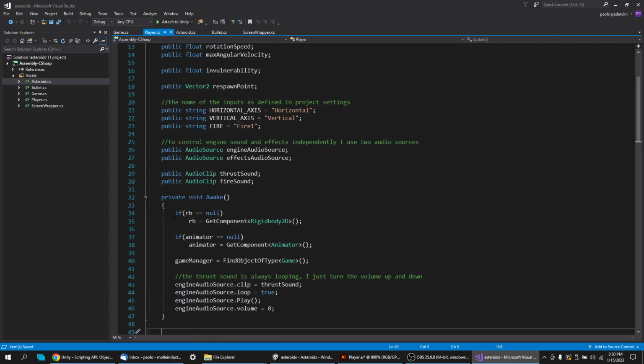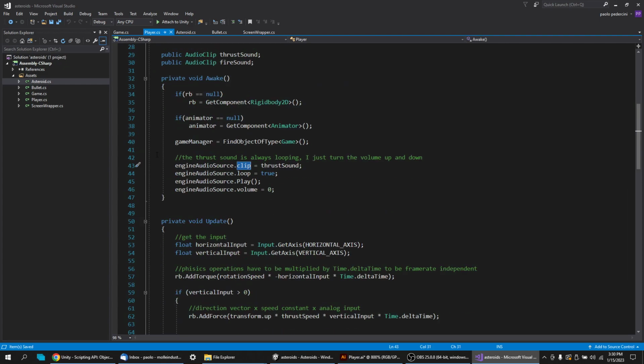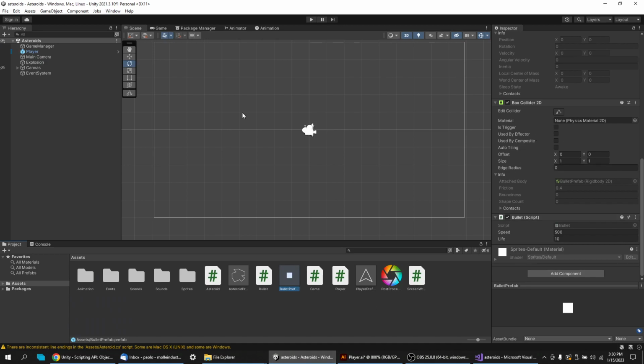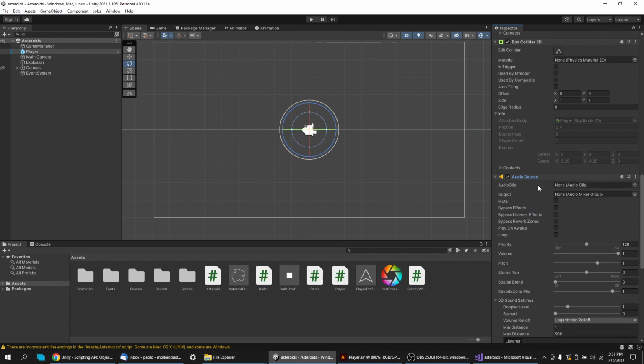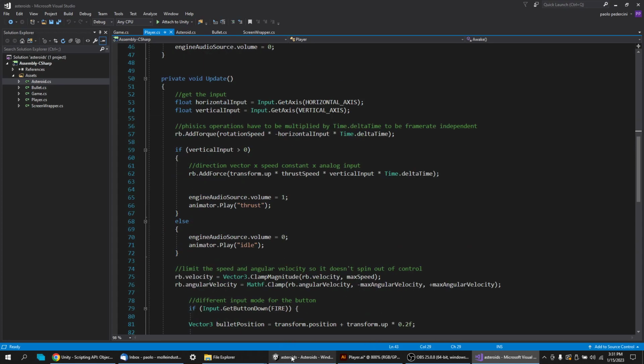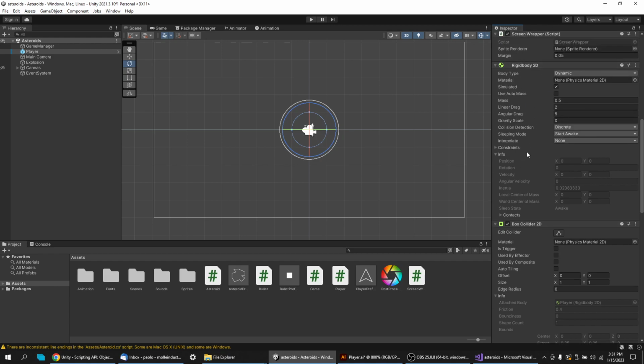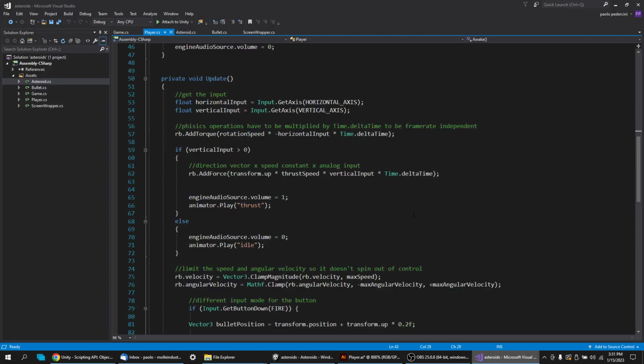One thing about this is a pattern that I use all the time, especially when I provide templates to students. A lot of what you end up doing in Unity is referencing a component, saving a component in a variable, and then accessing the component's methods or variables. In this case, engine audio source.clip equals that is equivalent to selecting this player, going to this audio source here and putting an audio clip here. So a lot of what you end up doing in Unity is automating or proceduralizing these operations that you can also do on the inspector, like changing this force or changing the position, except you're doing it with code in a continuous way.